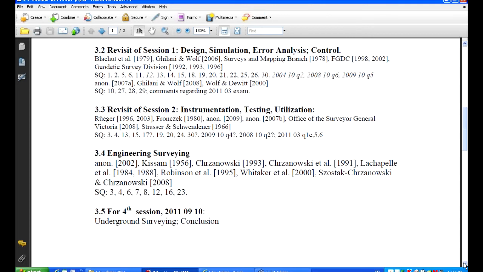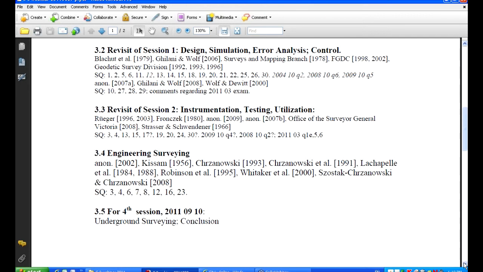The one by Robinson and a few others from 1995 is a very good example of, even though it's 1995, is really a reflection of the current capabilities of instrumentation. Precision total stations of the highest possible precision, and all the techniques that are involved with that. That was in the context of the superconducting supercollider in Texas, which was really a combination of engineering surveying, metrology, and tunneling.